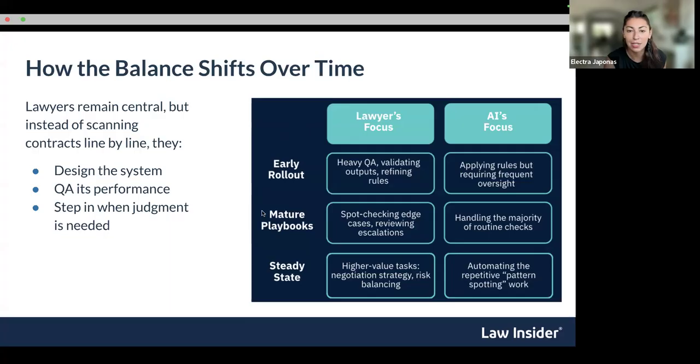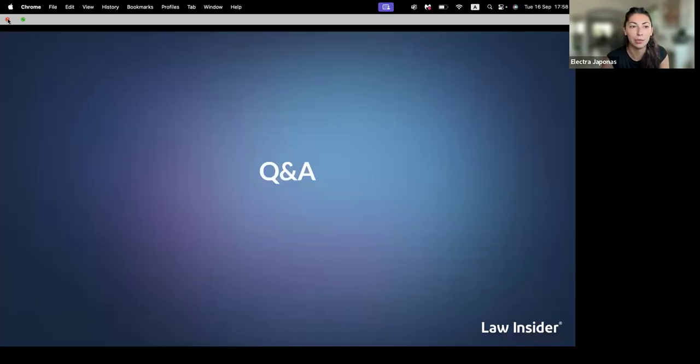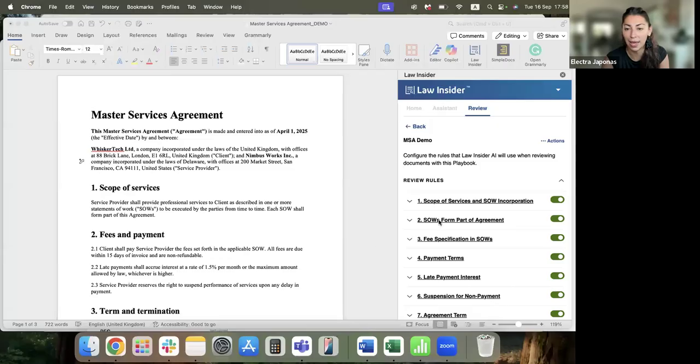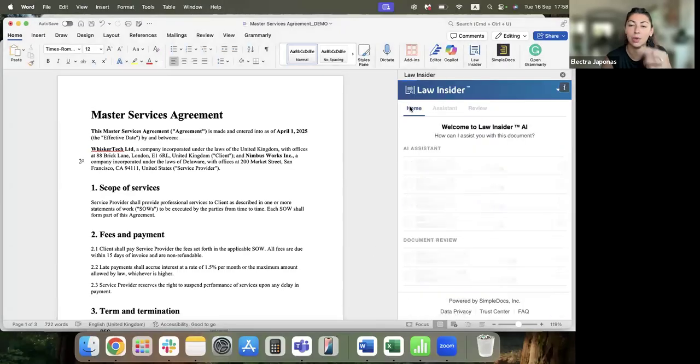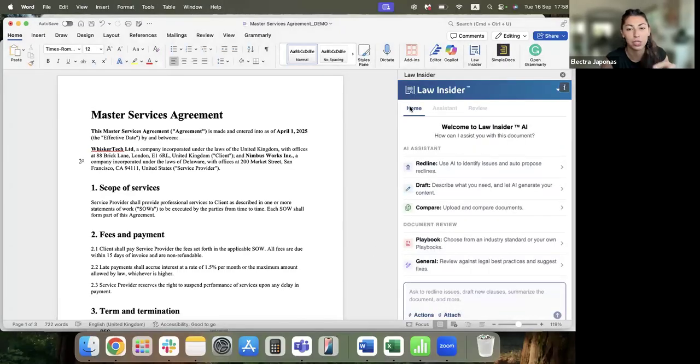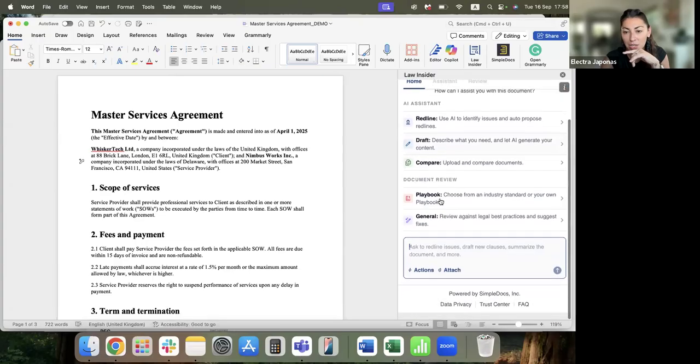I love this one. Similar to the standardization of one NDA, are there publicly available AI playbook templates that companies can use to get started and then customize to their own needs? We have lots of standard playbooks in our tool that you can use to start with. But yeah, that's a really great idea, and we should start to crowdsource that in our community. We have a community forum if you're interested in joining.